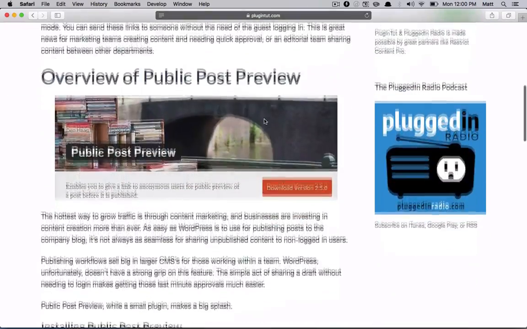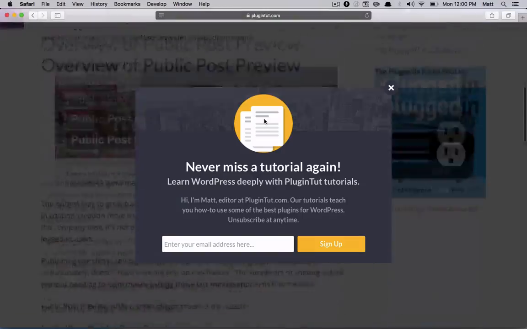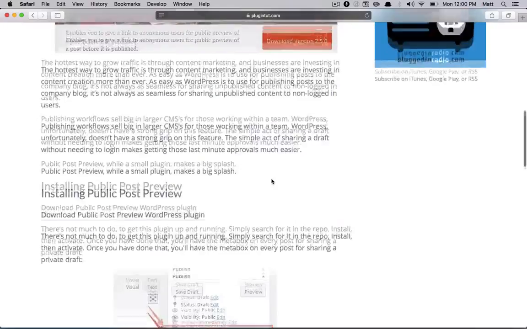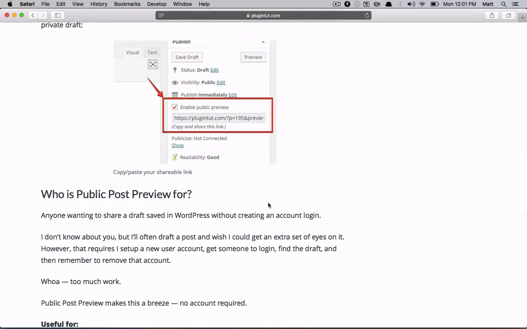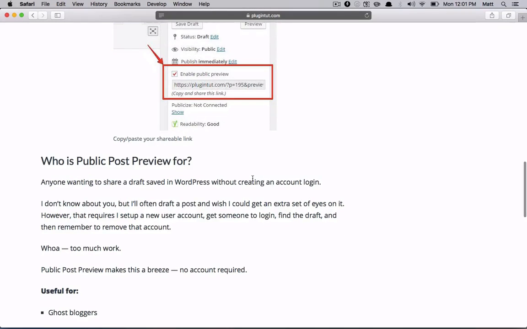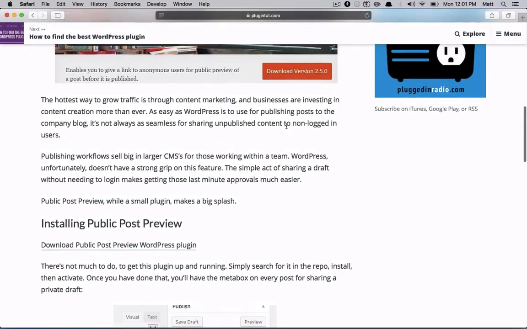And my pop-up will come up here. So let me just scroll down. Oh, no, it won't. Maybe because I already cleared it. Yep, there it is. So close that. And here's the draft. It's just like the published post. It's public for anybody who has this link. So you can send it to them. They can get access to it. They can read it. They can give you that feedback.